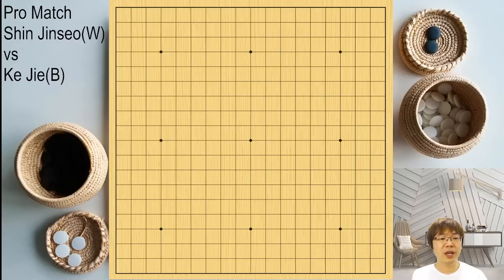Hello everyone, today I'm going to show you a very amazing game between Shin Jinseo and Ke Jie. When you see their names, you may think this is a World Championship final game, but they met in the Chinese League. Starting a few years ago, Ke Jie kept losing to Shin Jinseo. Ke Jie was ranked number 1, but now Shin Jinseo keeps breaking Ke Jie's wall, and now Shin Jinseo is ranked number 1 in the world. That's why their matches are always so attractive.